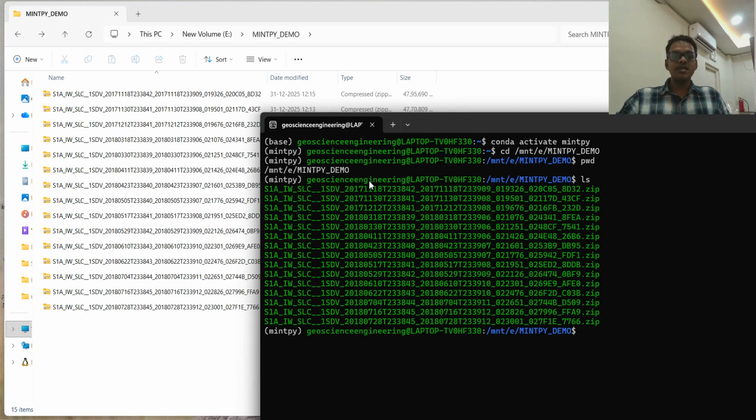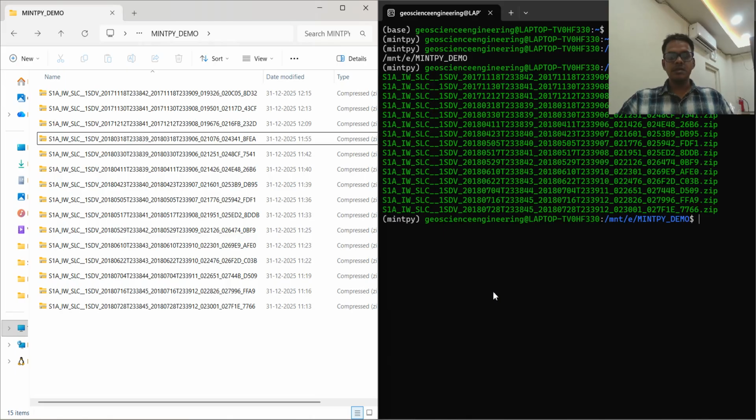Now, just before that, I wanted to give you one more introduction about the data. So here you see the name S1A IW SLC, and we have this zip format. S1A indicates the Sentinel-1A satellite data.